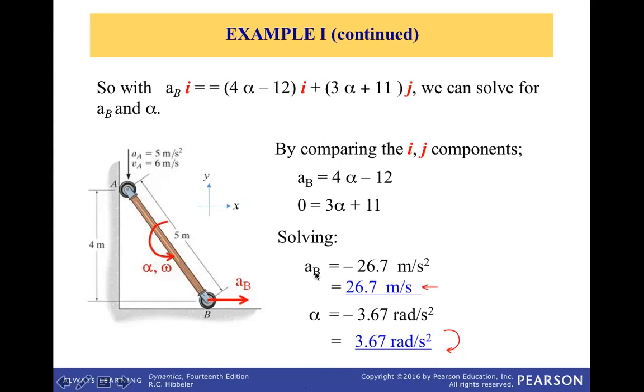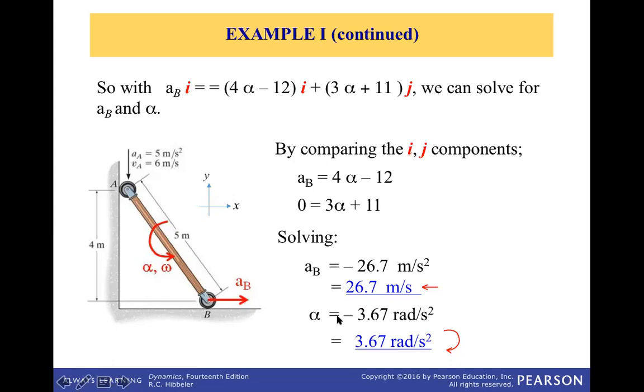the acceleration of B, okay, indeed to be negative. So it gives you a negative sign. So that means our original assumption of direction for this wasn't right. So it's indeed going in that direction, the velocity is going in that way, the acceleration is going in the other way, okay. So it just simply means it's decreasing in velocity, okay.